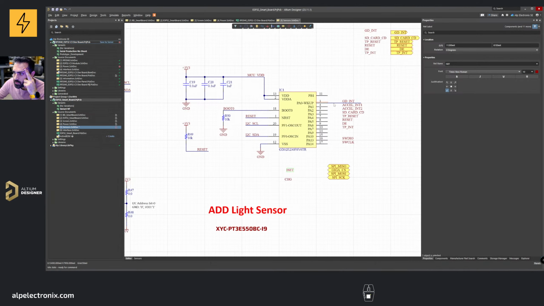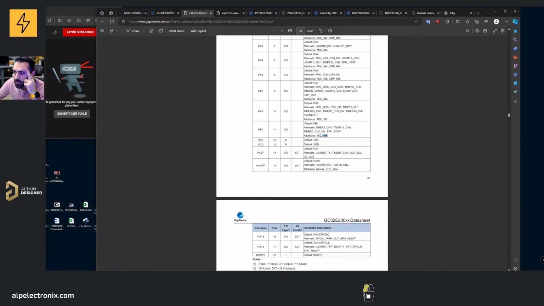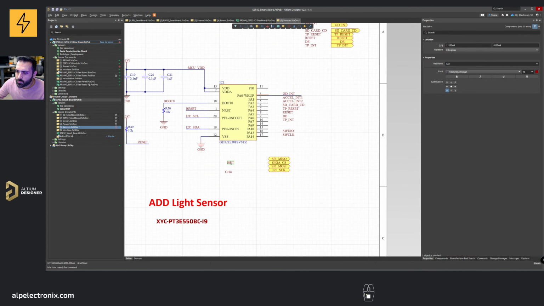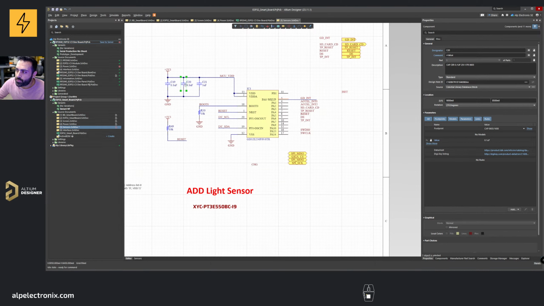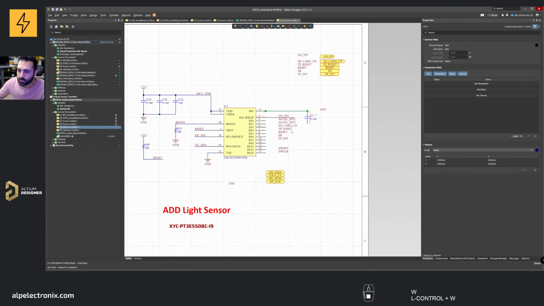And then which pins are available, like PB1. Let's see if PB1 is capable of doing ADC, yeah, ADC in 9. It's here already. So let me put it here, but let's do a trick here too. We need to have a low pass filter, guys, because the voltage might fluctuate or be noisy, so you need a filter whenever you go to the ADC. This is just a very basic rule.